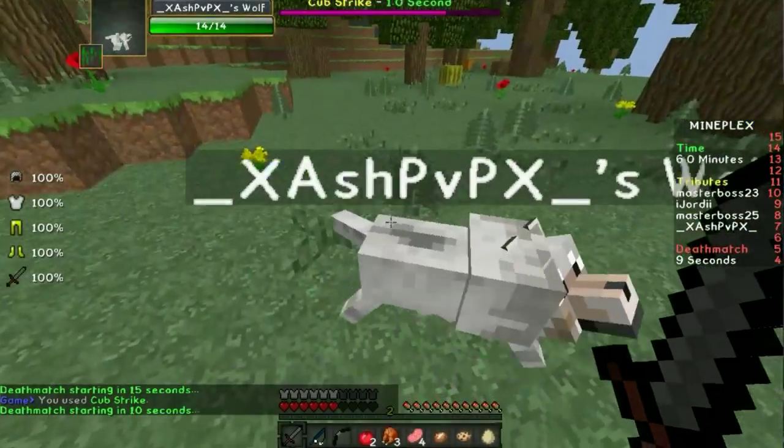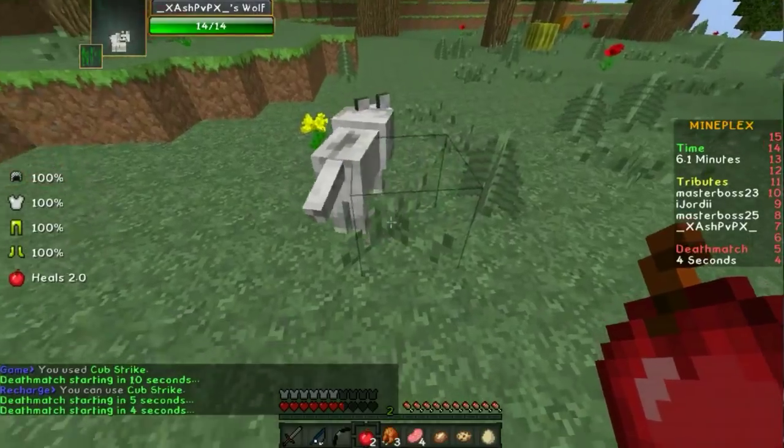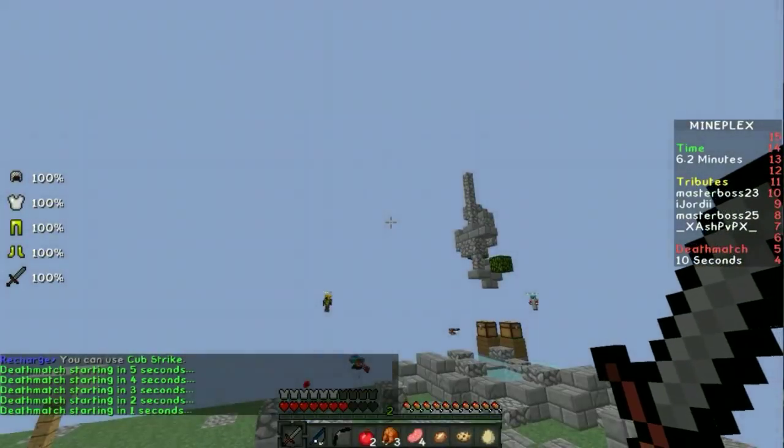Oh, come on, dog, let's do this. So what we're gonna do, here's the plan. First of all, you wolf around, okay? That's one thing. And then, yeah, you can do all those things. I don't know what you're doing here. Okay.